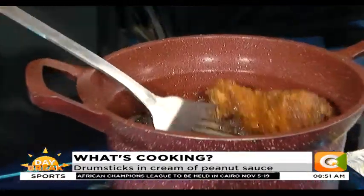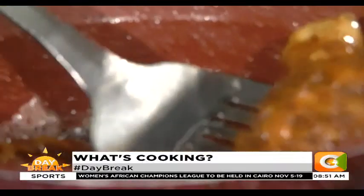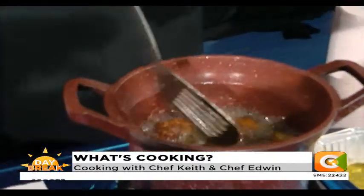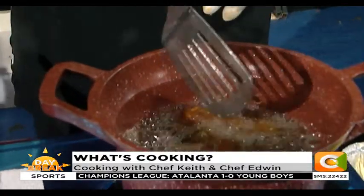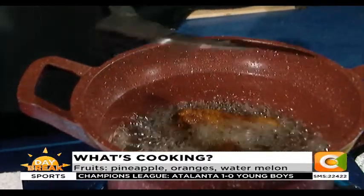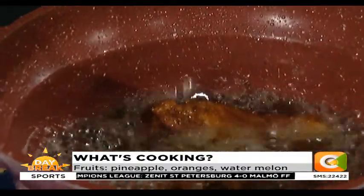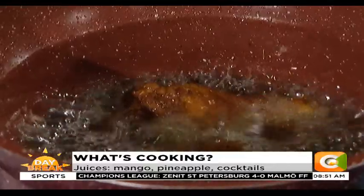Okay, Trevor, you see one, they are coming out. You see the color? They're now coming out perfectly. Oh, brilliant. They're supposed to be that brown. Okay. So we give time, even in the pan. And so is that how you decide how long it takes by looking at it? You don't give it a time? We give it time because of the experience I have.